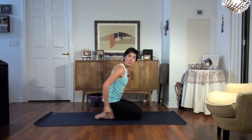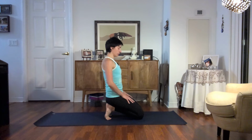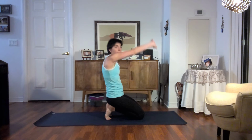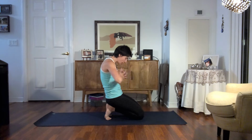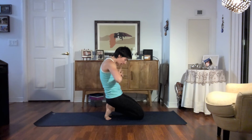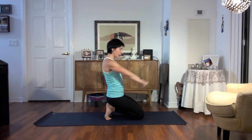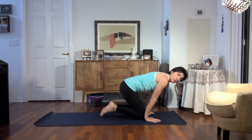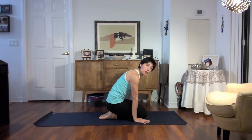So this time, tuck your toes, back toes, under. Sit here. Interlace your hands and push them away, rounding the back. Inhale, lift up. Exhale, hands to the heart. Inhale, lift up. Exhale. Inhale. Exhale. Next inhale, lift up and place the hands down. Great. Sit back, hands beside your knees.